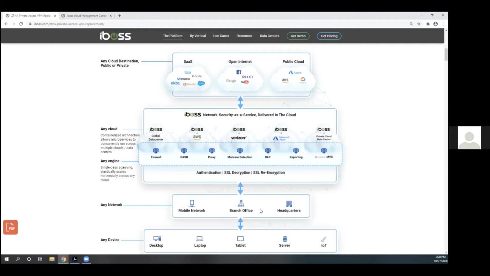But what we like to think about is, if someone's in your conference room, how do you know they're not on a 5G connection on their phone or on the neighbor's Wi-Fi? So the location is really irrelevant. Working from home, it's always an untrusted network. They're connected through a service, that's the middle box here, that's IBOSS, before they access any public or private destination.